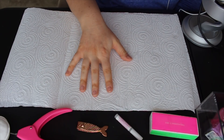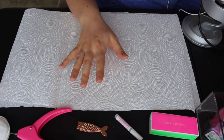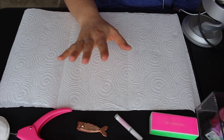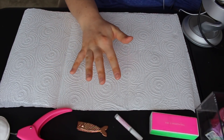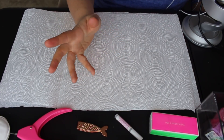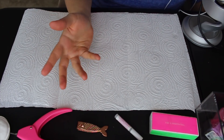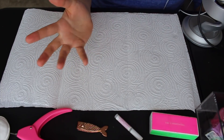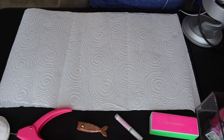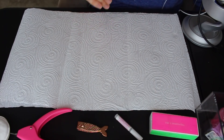These nails are not gonna last you as long as acrylics. These nails are for someone who wants cheap, quick, good-looking nails for an event, or maybe for a few days — they're not gonna last you two weeks. But they are cheaper, and even if you were to do them every few days, it would still be a lot cheaper than acrylics. It's personal preference, and this is just a cheap, easy way. How I do my nails is kinda weird, you guys will see, but it works.